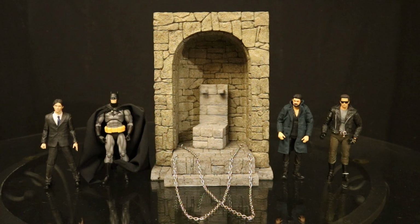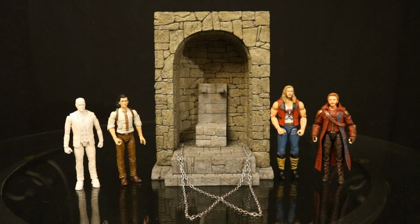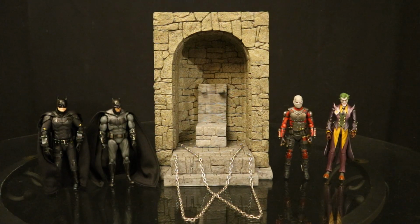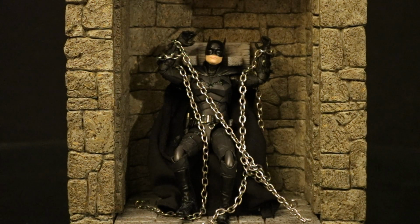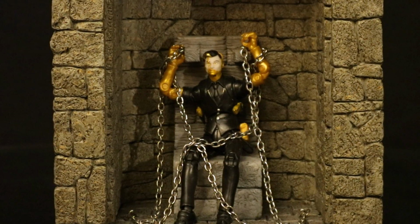And here's some Mafex figures next to the torture chamber. Here's Billy the Butcher, tied up, ready to be tortured. Then, with some Hasbro Marvel Legends. Here's a Marvel Legends Loki chained up. And here's some S.H.Figuarts action figures next to this thing. Here's an S.H.Figuarts Batman, captured and being tortured. And finally, here's some Jazzwares Fortnite figures next to this. And here's a Fortnite Midas about to get tortured.